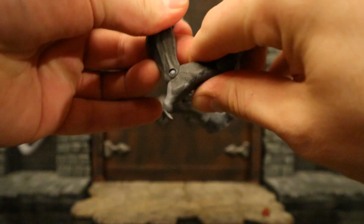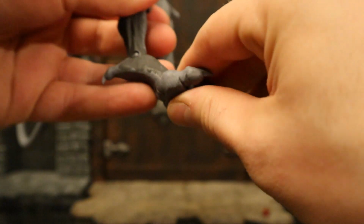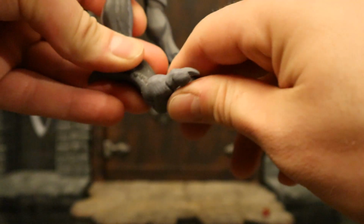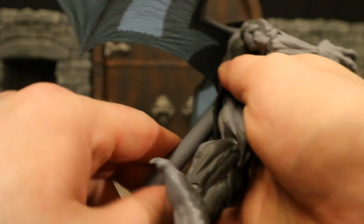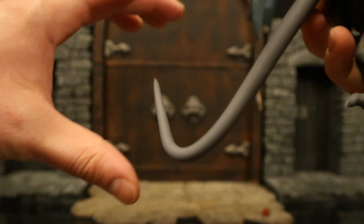His ankle, forward and back, rotation. His toes, forward and back with a little bit of rotation. And his tail, at the base, it can rotate. It's also hinged, and it has the bendy wire.